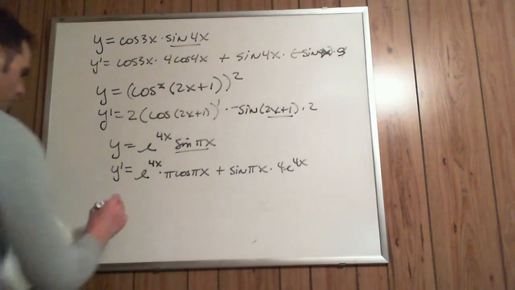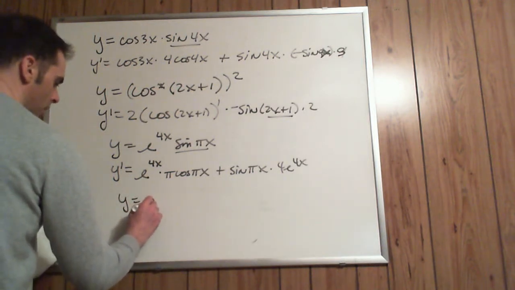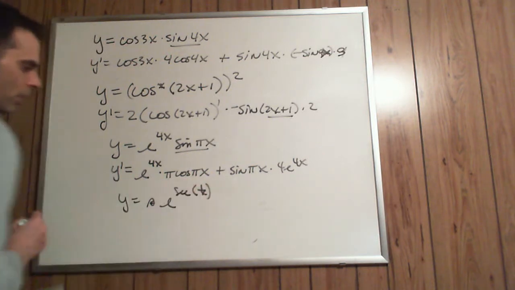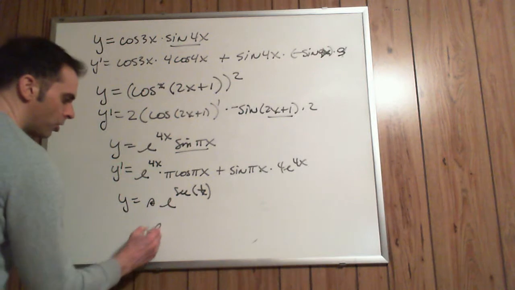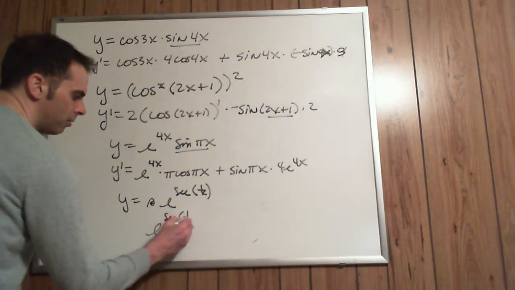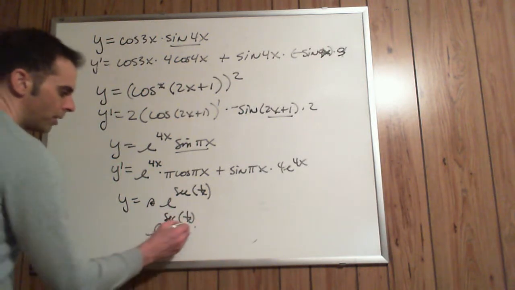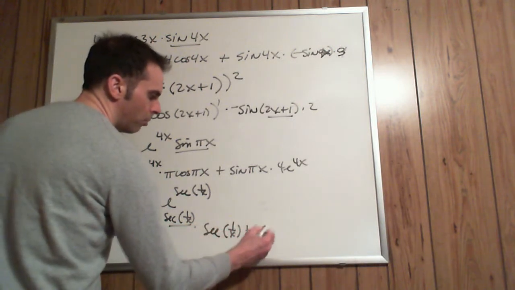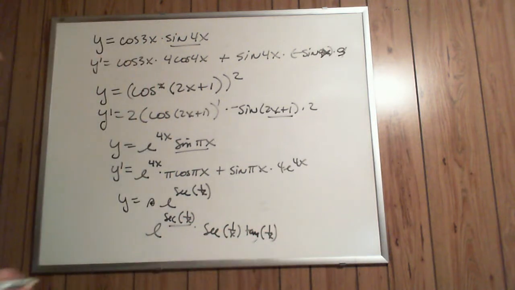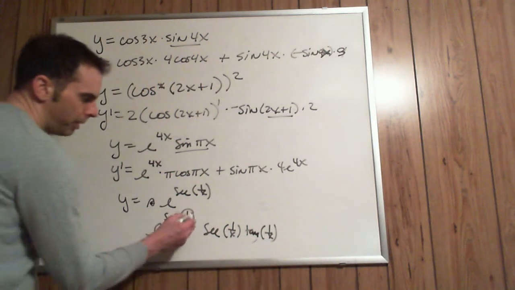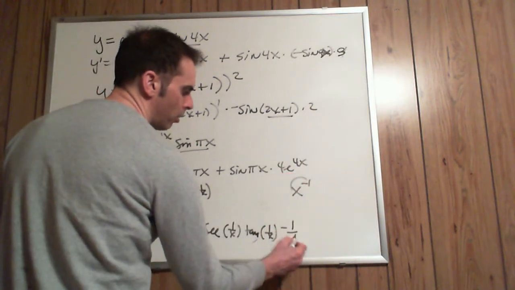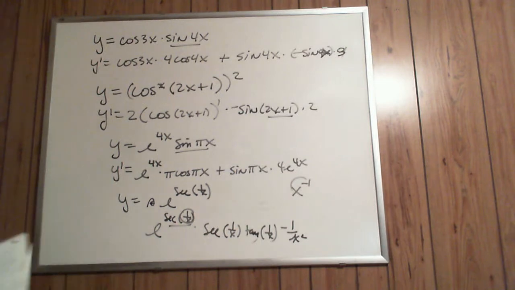Next, I think we would know something like this. y equals e to the secant of 1 over x. Well, the derivative of e is the function itself, e to the secant of 1 over x, times the derivative of this, which is secant of 1 over x, times tangent of 1 over x, times the derivative of the inside stuff. Make this x to the negative first, drop the power down and make it negative 1 over x squared. So there would be that derivative.